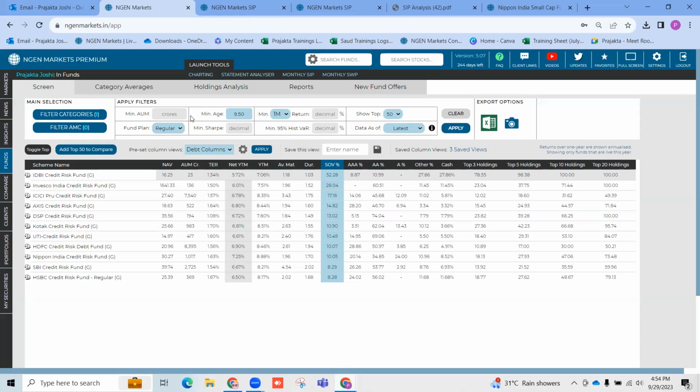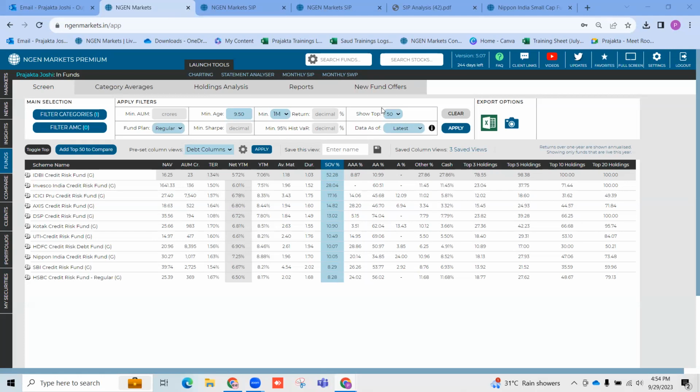Hi, this is Aruna here. The issue is that these filters will obviously change depending on what you're looking at. If you're looking at equity funds like large cap or small cap funds, the expectation of what your Sharpe or your VaR or even your returns will be is very different from when you're searching for debt funds or even liquid funds.